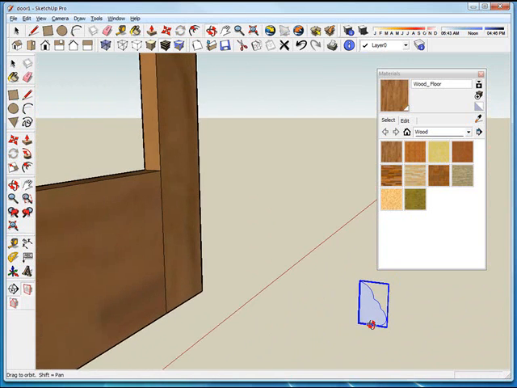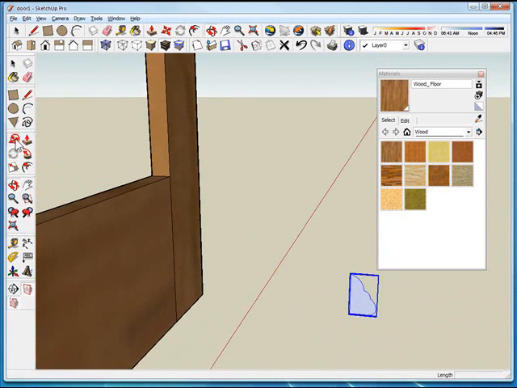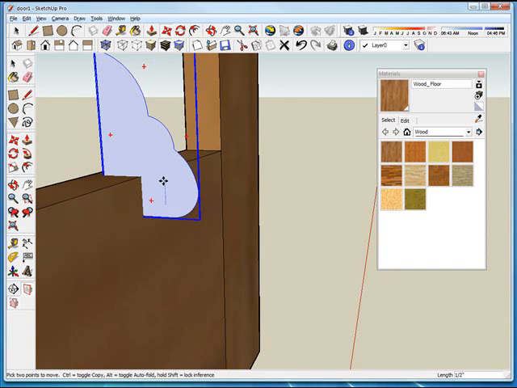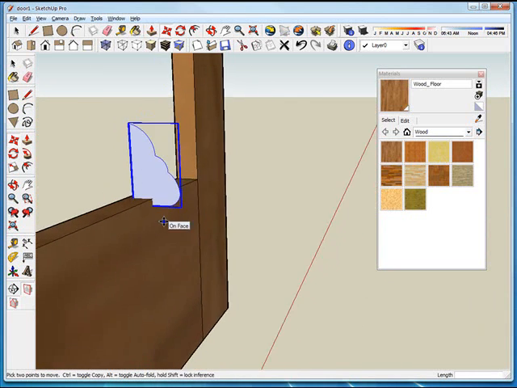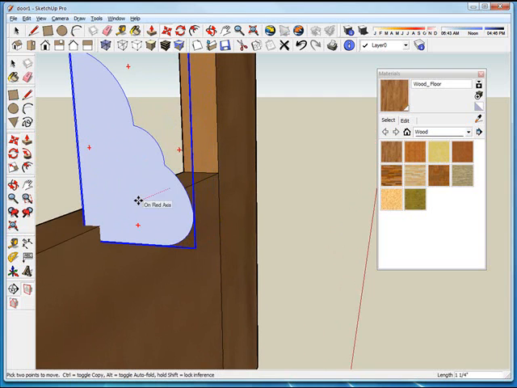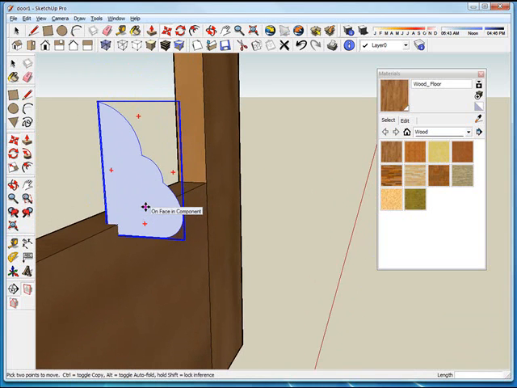So now I'm just going to drag it and put it on the door. So let's go ahead and do that. I'm going to grab it, pull it on up here, and try to get it on the surface here. That's pretty close. Let's drag it straight up there. There we go. That's more like it. Maybe try to get out a little bit more.